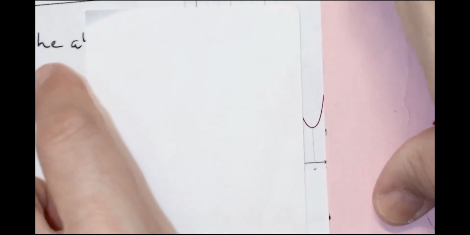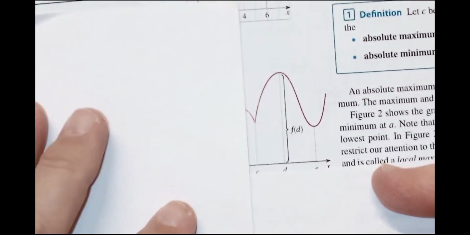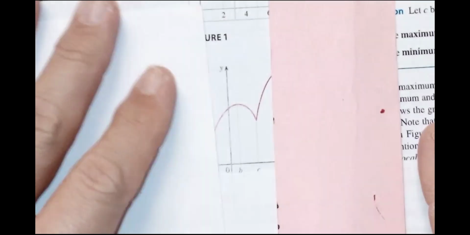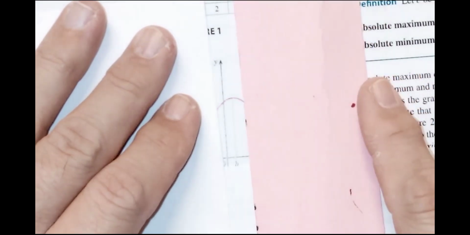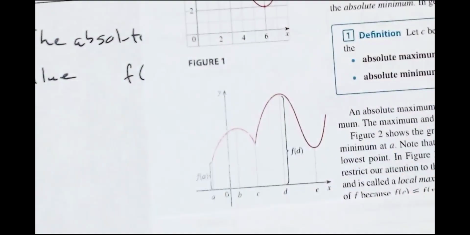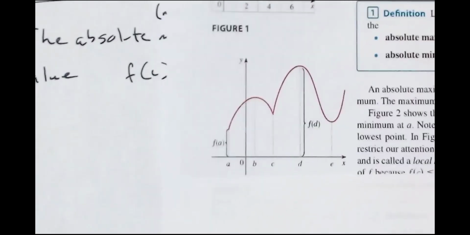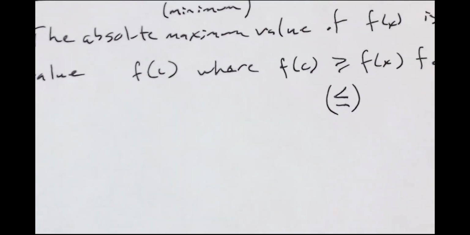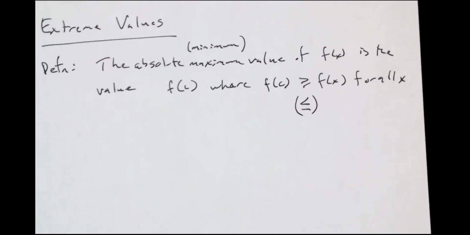So if I think of this neighborhood idea, I can say the same thing at point C. In a little neighborhood, it's again the lowest point. And the same thing at point B. In a little neighborhood, it's the highest point. So if I want to generalize this idea from absolute, I can say, well, let's look at a small neighborhood.